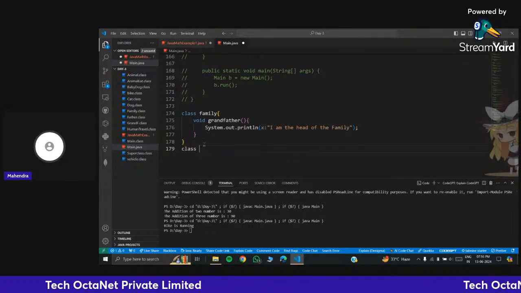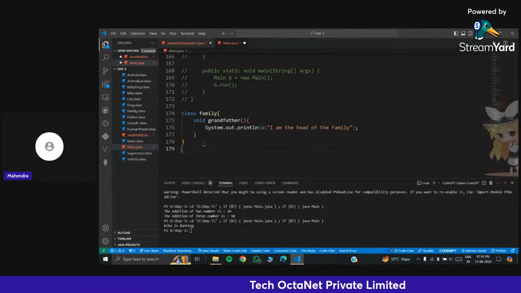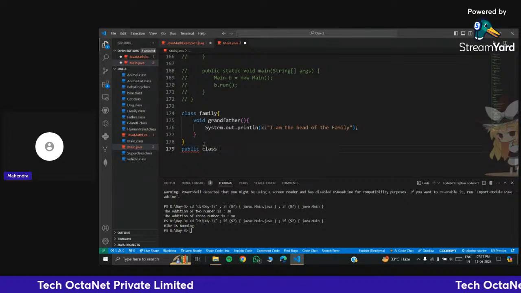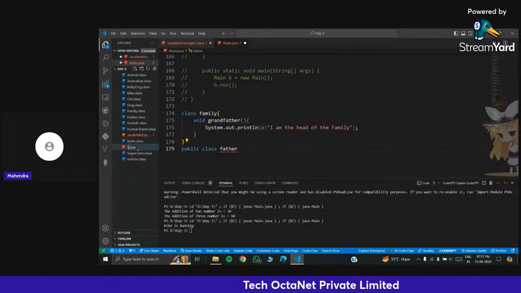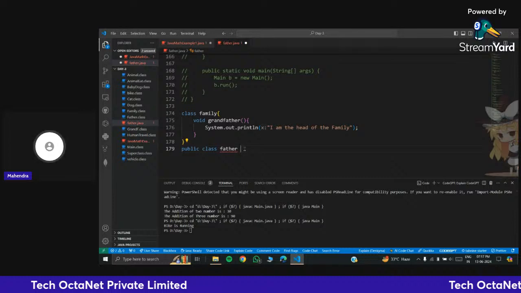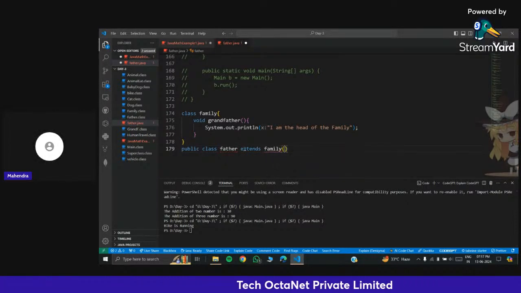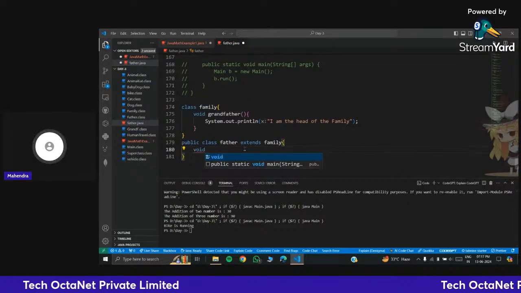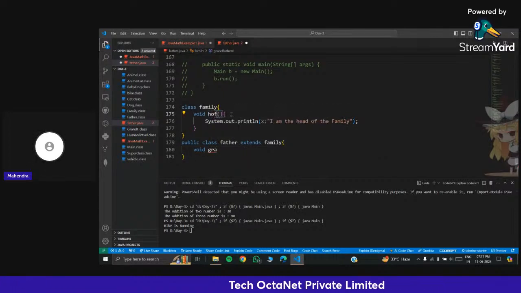Now we will create another class named father. Now it will extend the family class. Now we will give it another grandfather method, let's say it is HOF, head of family.